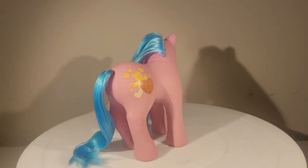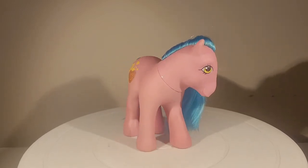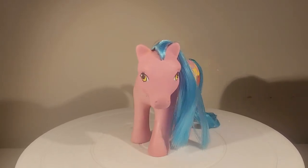I might end up covering those cutie marks that don't really work anymore with the red heart. I don't know. But the big part of the job is done, and I want to let you see how she looks.